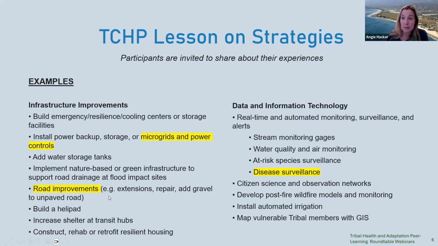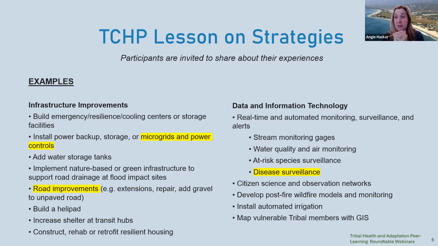So we're going to hear Shasta talk a little bit about a road extension project that came out of her transportation adaptation plan. But other tribes I work with may not even have paved roads. One tribe I got to work with talked about how bad the dust got, and that being a really big issue as winds were getting more extreme and drought was getting more extreme, and just how unstable those roads were getting related to flood. And so adding gravel to an unpaved road, that's an infrastructure improvement.